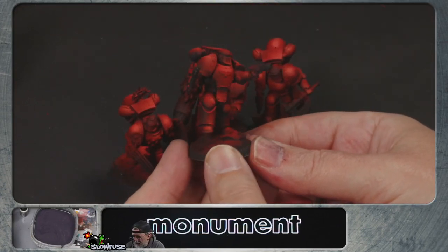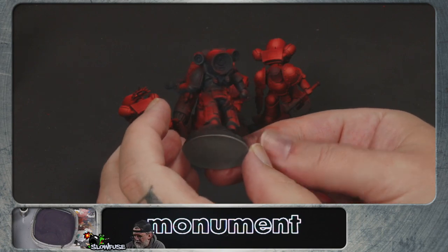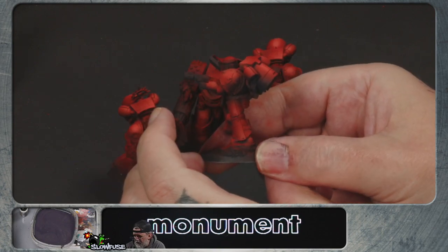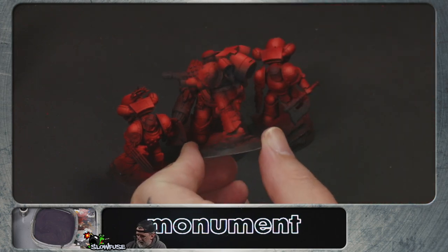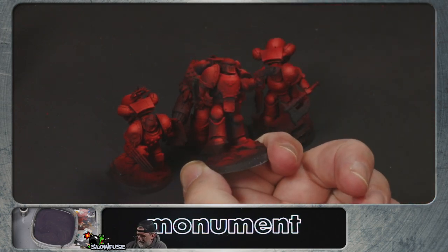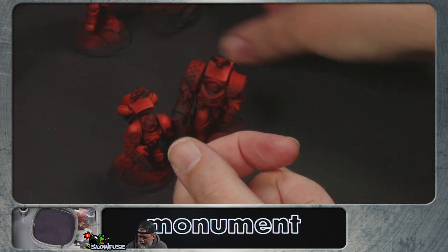We've got a good basis for all of our contrast. We've got that nice Payne's gray and dark plum shadow that just turns into red perfectly. It looks like that's exactly what it should be. So that's going to be a really good looking base for all of those guys.